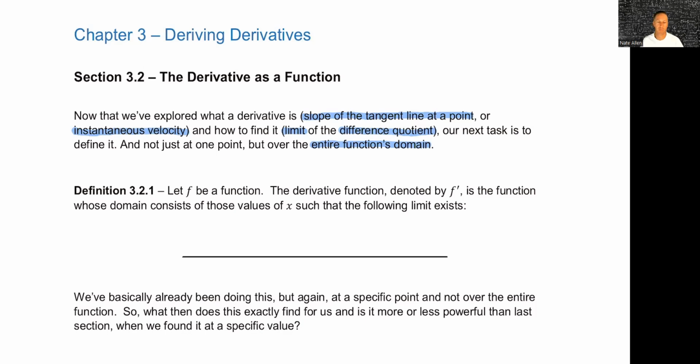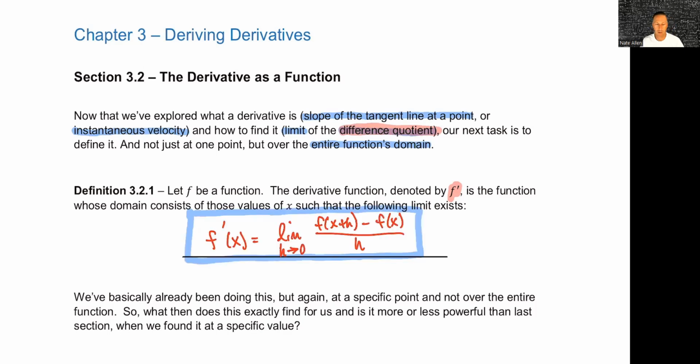So that takes us to our first definition in this section, 3.2, number 1, where we define the derivative of a function, which remember we said we would use the symbol f prime, and we will define it as, remember we talked about any of those three slope formulas, we're going to focus in on the one called the difference quotient. So see if you can write this down before me. If not, here it comes. So this is our definition of what a derivative is for an entire function.